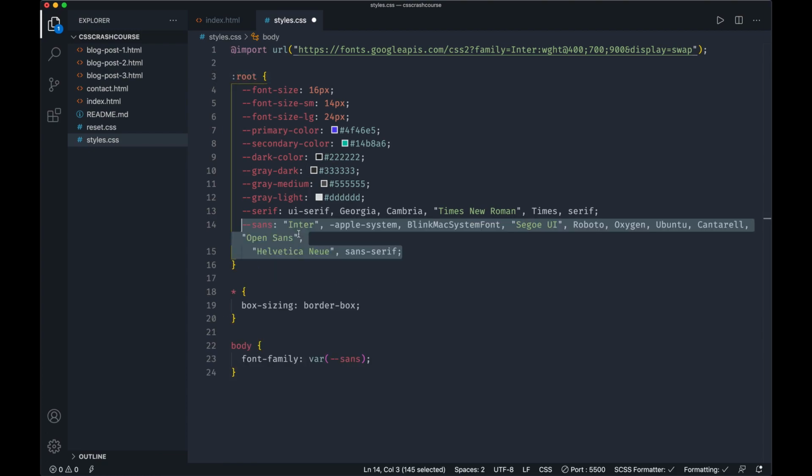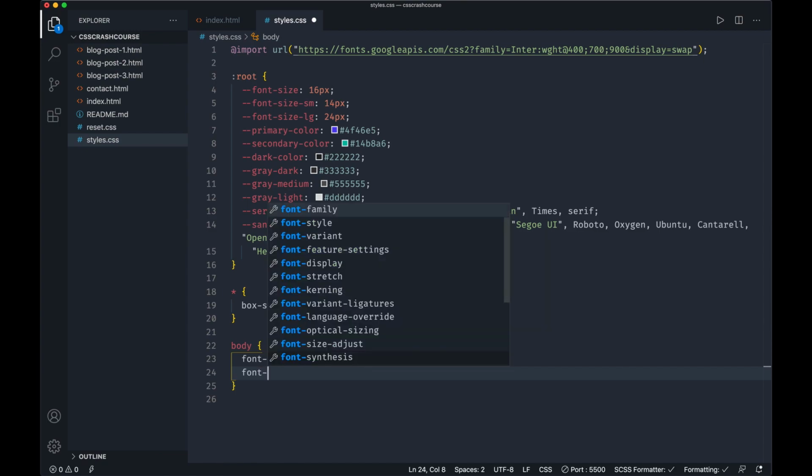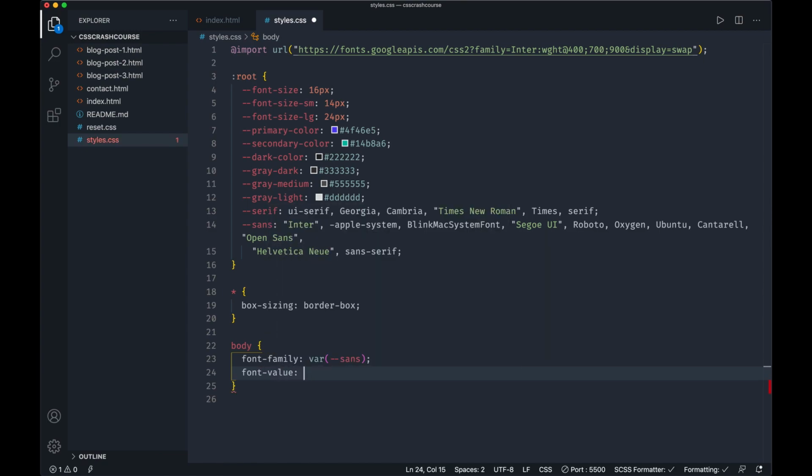So continuing on, we can add another property and value. So font size, excuse me, would be var font size. And we'll use another CSS property called line height. Not selector, excuse me, it's just a property. And then background, we can just do something basic for now, and then I'll show you how we got that pattern, if you recall, in the demo.